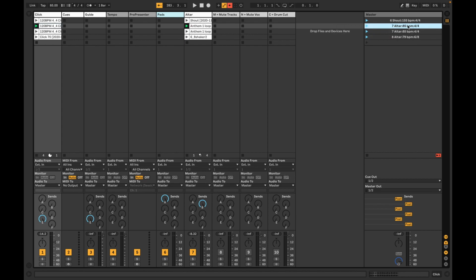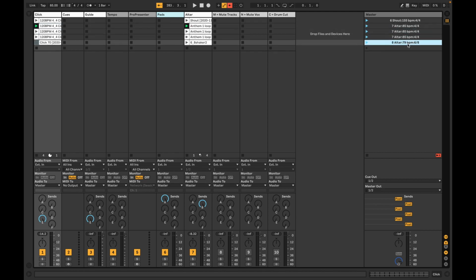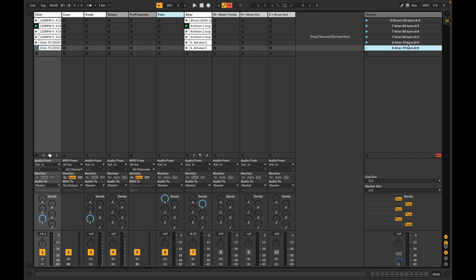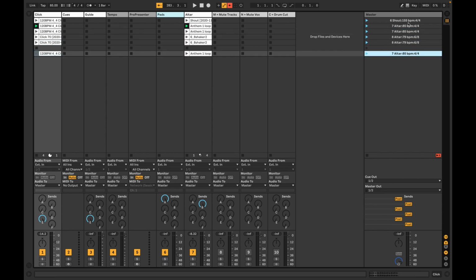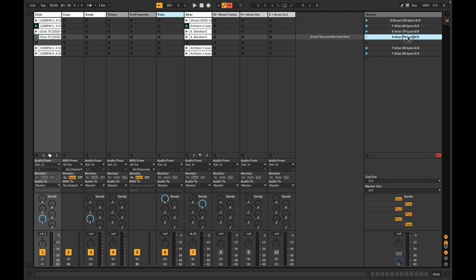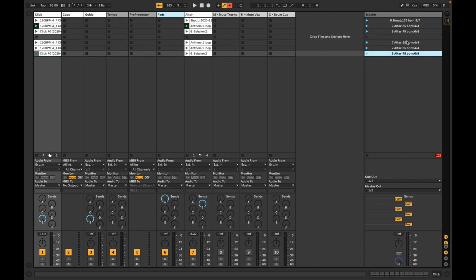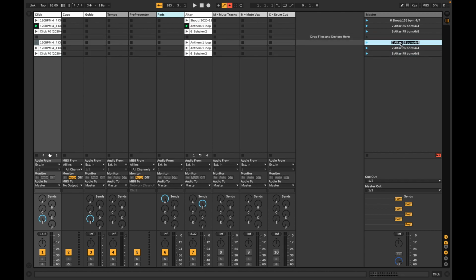So let's duplicate 2 of those. And then let's duplicate, let's say our last song was in 6/8, so let's duplicate that. And then let's just move them down here where we got some space to work. And then what I would do is I would just name these as you need it. So we'll call this 1 just for song 1.